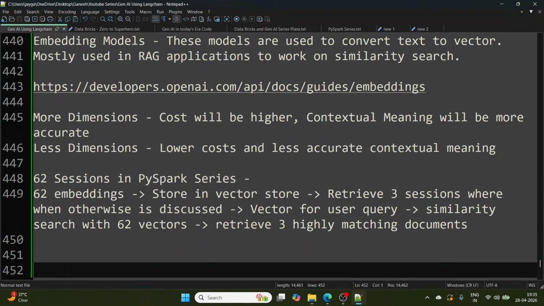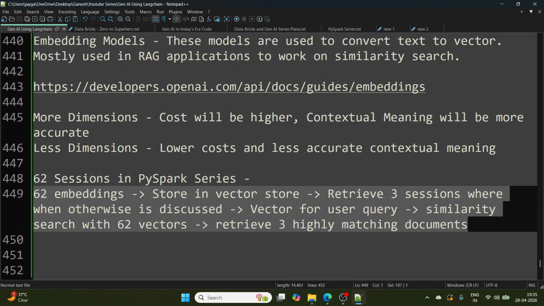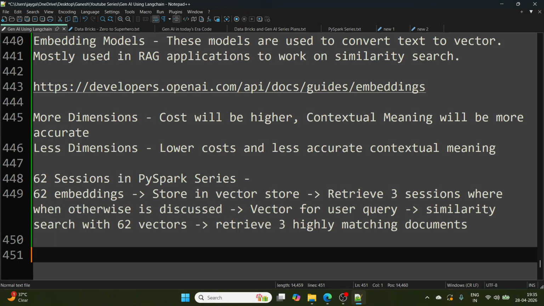But this is how the flow of RAG happens. Whatever documents you have, you embed those, you create vectors for those, you store those in a vector store. Then you pass on the user query, you create the embedding also for the user query, and then you do a similarity search, or you find the distance. Wherever distance is less, that is highly matching. Wherever similarity score is more, that is highly matching, right? That's how we work.